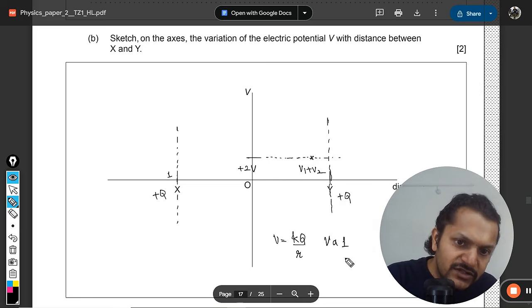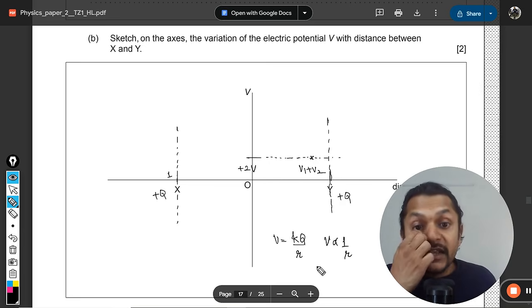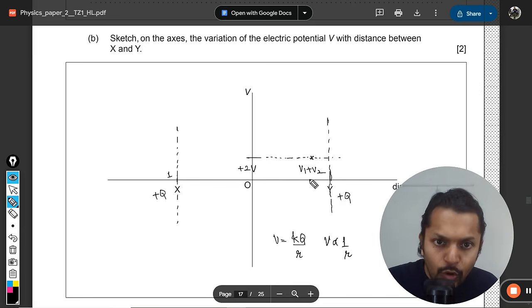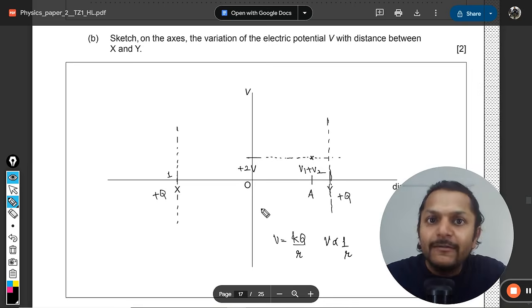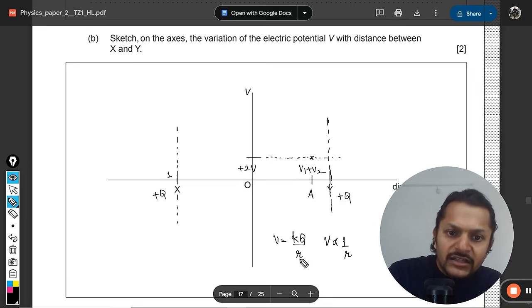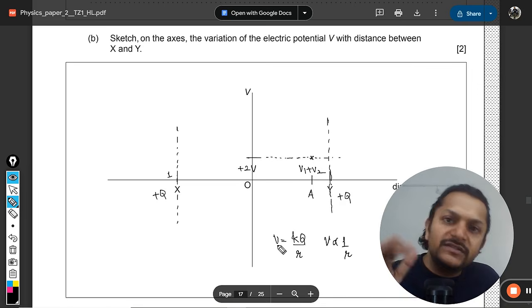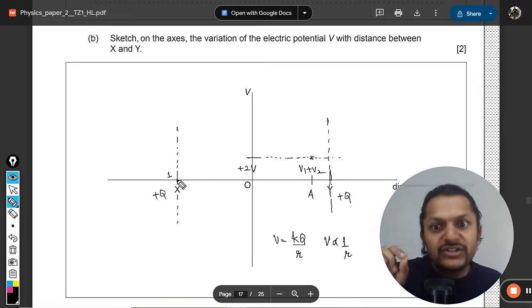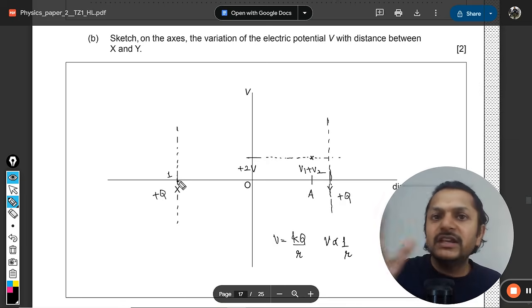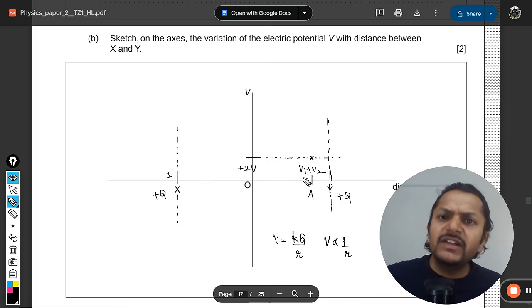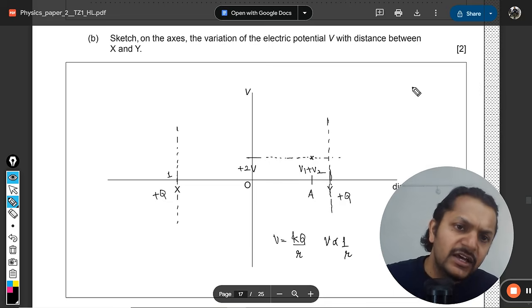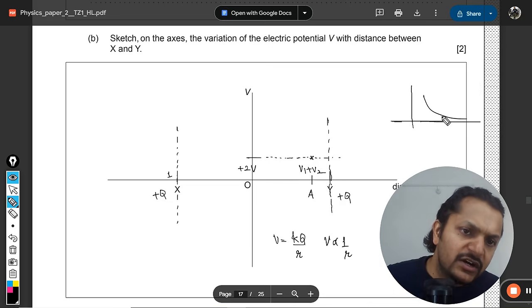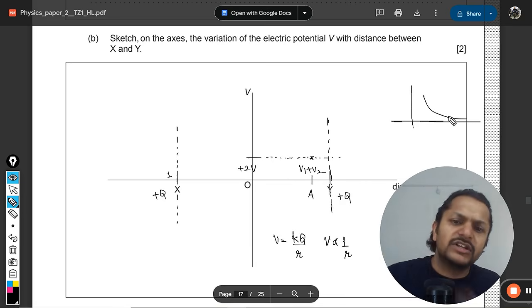So potential is inversely proportional to R, which means that if the distance is increased, say it moves from O to this point, which is A, the R increases. It means that the voltage will reduce. If the voltage reduces, the potential because of the charge number 1 is becoming lesser. So V1 is reducing its value, but not by very much, because overall it goes like an exponential behavior. So after some time it will become almost constant, isn't it?